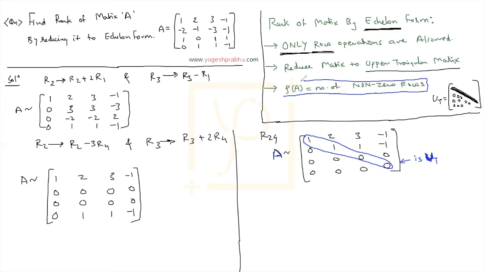Rank of A is nothing but number of non-zero rows. So we have to use this definition and write down the rank of A. The rank of A is equal to number of non-zero rows. If you observe carefully, the first row is non-zero and the second row is non-zero.